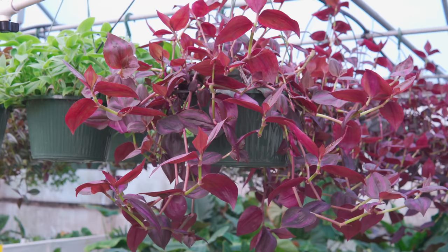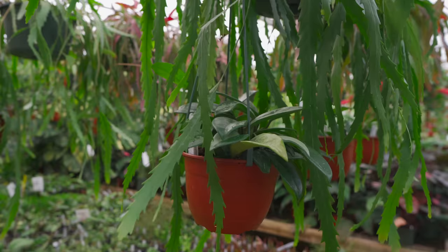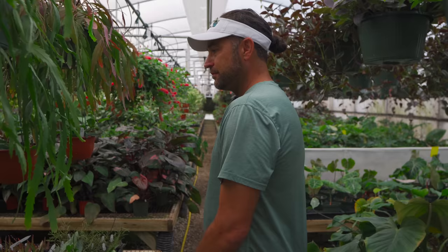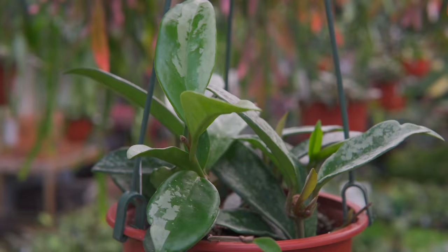The main challenge in here is that because we have so many levels, you have to stage them so they're not getting dripped on all the time from baskets above. We try to keep them away from tradescantia baskets we're watering every day. Some end up under them just because of the real estate available — we're forced to make decisions we don't want to but try to avoid it if at all possible. Here's one labeled AH074 — not yet identified or given a name — with some nice new leaves coming up.